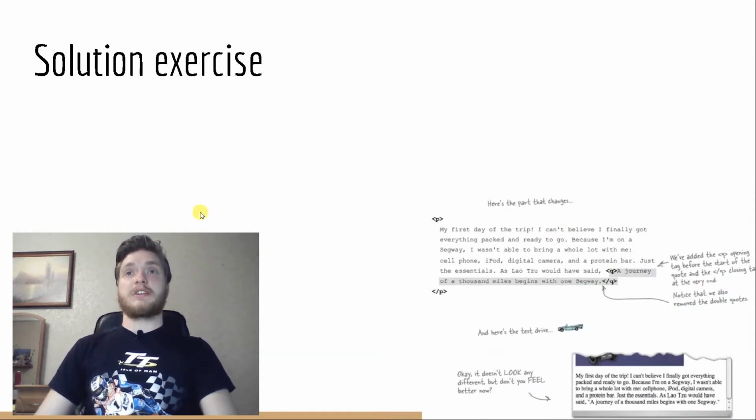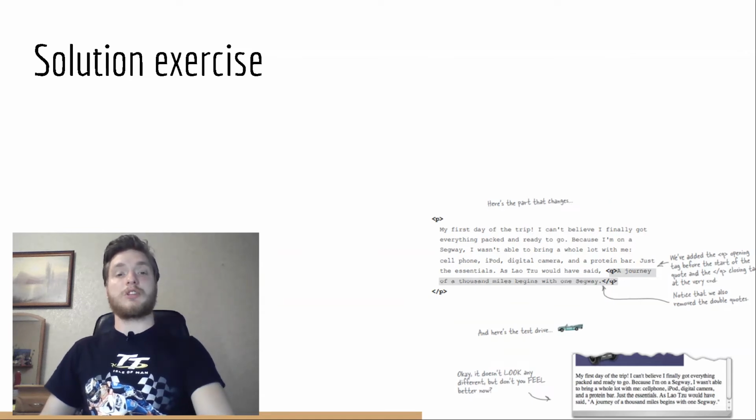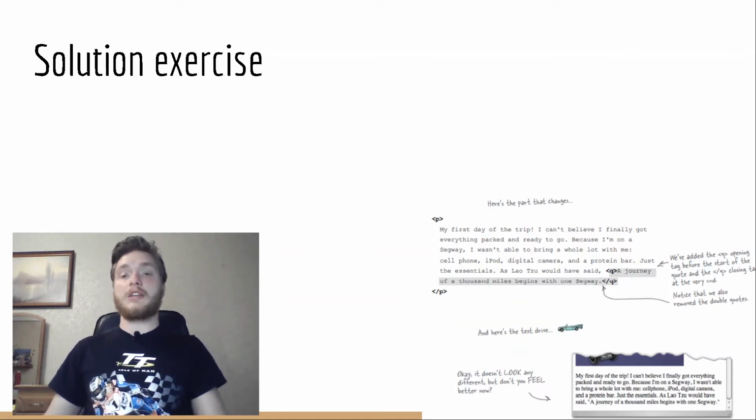Next exercise solution. Here's the rework of Tony's Lao Tzu quote using the Q element. Did you give your solution a test drive? We added the Q opening tag before the start of the quote and the Q closing tag at the very end. Notice that we also removed the double quotes. And here's the test drive. Okay, it doesn't look any different, but don't you feel better now?